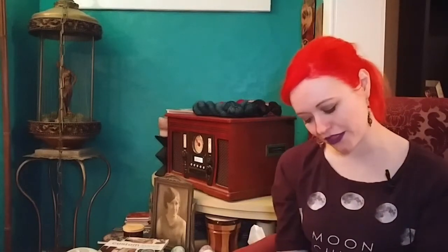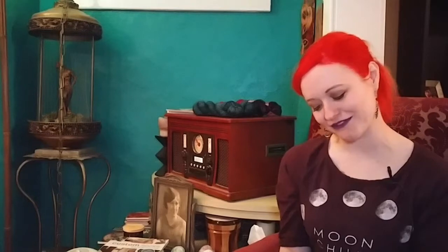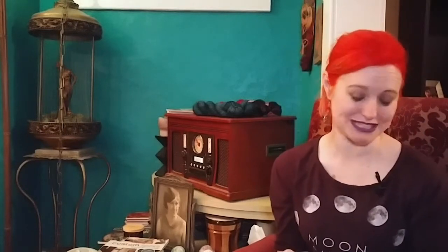So I really liked it. I haven't tried wearing them yet though, so I am going to try those on later tonight and see how they fit, but I enjoyed knitting the Fish Lips Kiss heel.